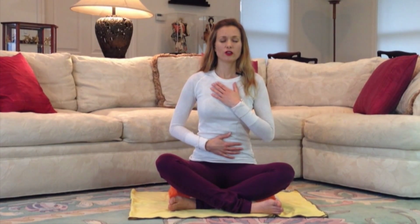And now we'll actively channel the flow of the breath through the body. So on the inhale, we'll fill the belly, and then fill the chest, and then fill the upper chest under the collarbones. And on the exhale, empty from the collarbones, and then the chest, and then the belly. So a 3-part inhale, filling the belly, the chest, the upper chest, and a 3-part exhale, emptying the upper chest, chest, and belly.